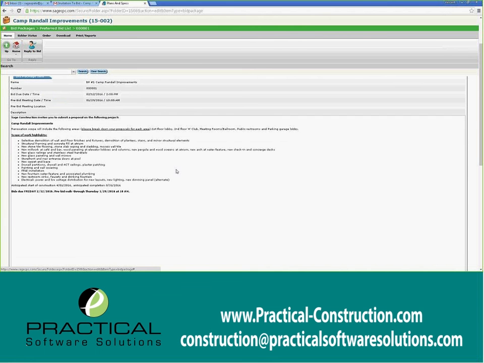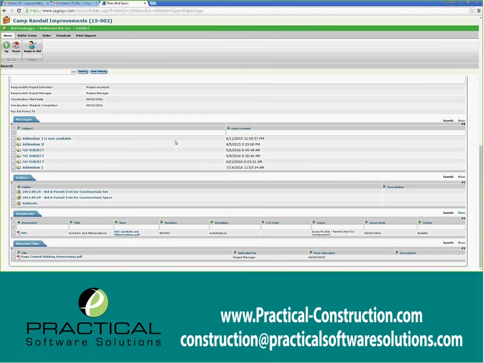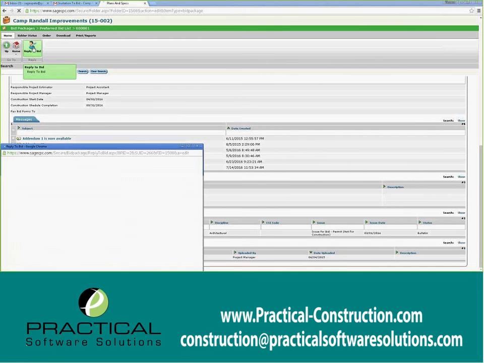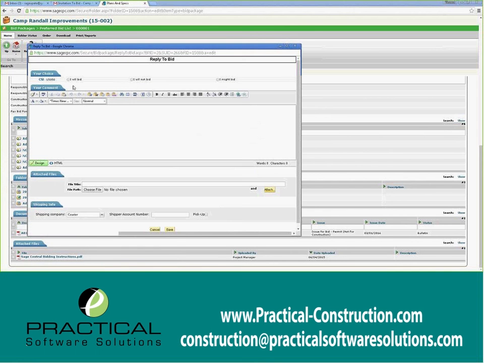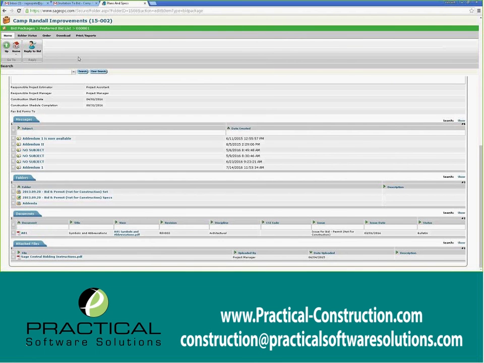That login will then take them to the site and allow them to see all the information. They can reply to the bid right from here. But most importantly, they can go to those folders and download those files that you want them to have access to so they can make that appropriate decision. And then they come into the reply to bid section, where they will pull up and say, yes, I will bid on this. Here are my comments and notes. I can upload my file that you can then track on there and save it, and then this will put me within the system.